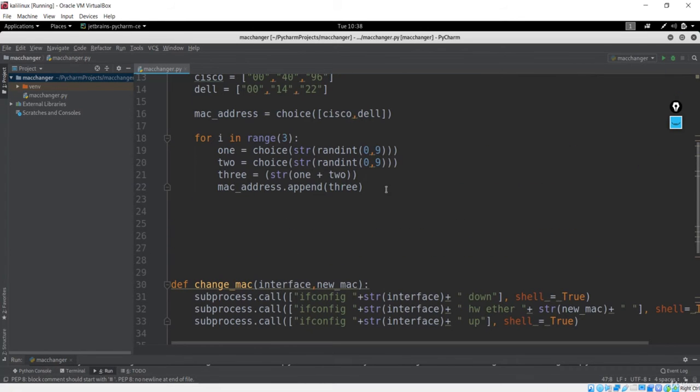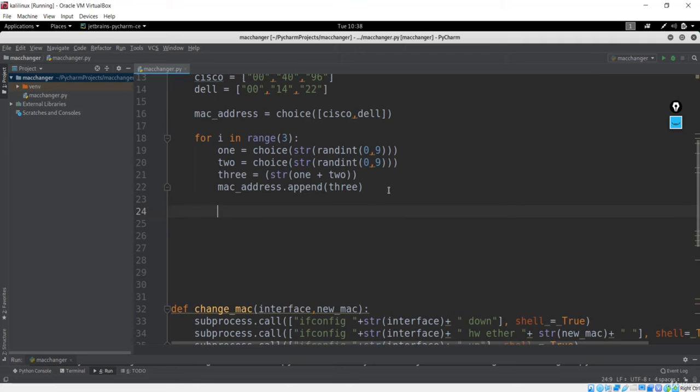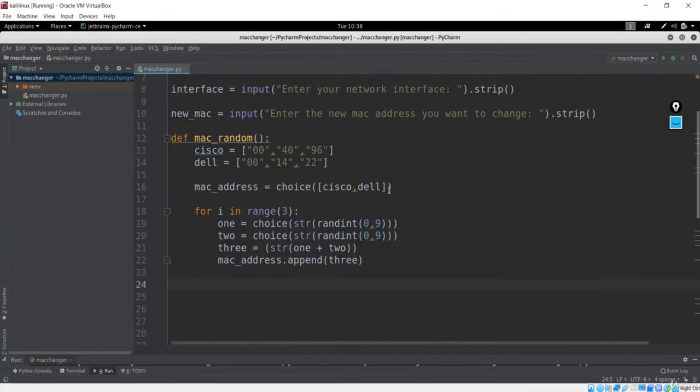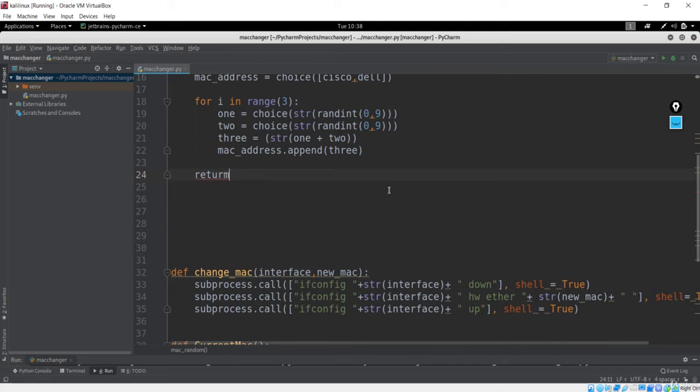So in order to make that, you have to remember about the join method. It was a very important method. I have just told you that before, and that is going to be returned here. And let me just concatenate it with join method, and let me add MAC address.